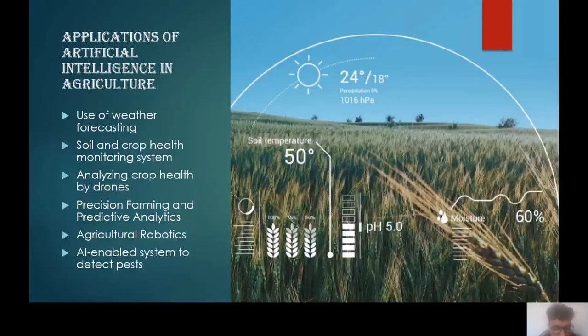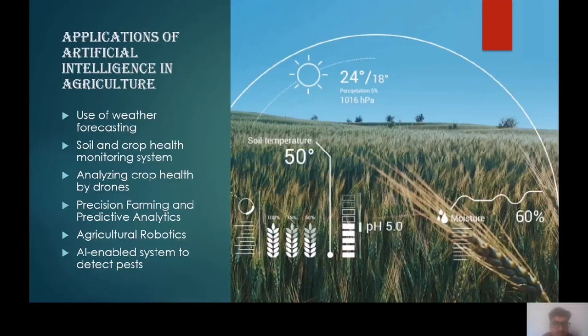AI embedded system to detect pests. Pests are one of the worst enemies of the farmer, which damage crops. The AI system uses satellite images and compares them with the historical data using an AI algorithm and detects if any insect has landed and which type of insect has landed, like locust, grasshopper, etc. And it sends an alert to the farmer's smartphone so that the farmer can take required precaution and use required pest control. Thus, AI helps the farmer against pests.